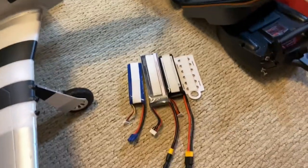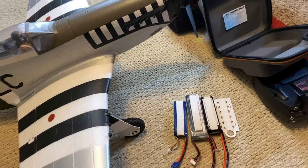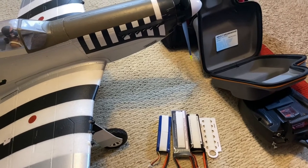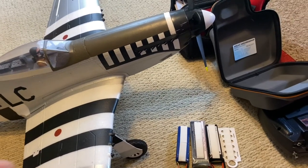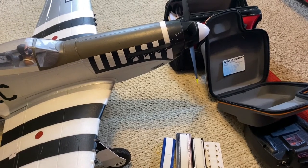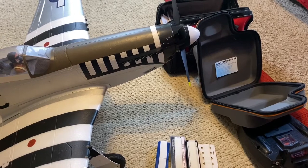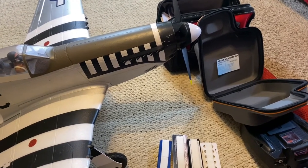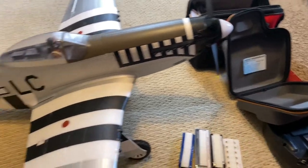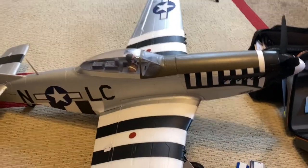Between flights the only main thing I'd let cool is the batteries. The ESC will cool once you start flying and you get airflow over it - same with the motor. I'm not too worried about that. I would wait a few minutes between flights, but usually there's someone else up there flying and we alternate. There's my AMA membership right there - one of them was really sticky and I just stuck it inside the case, and the other one's in my wallet.